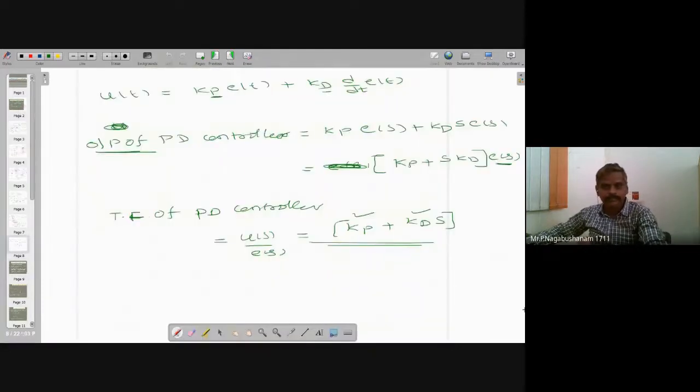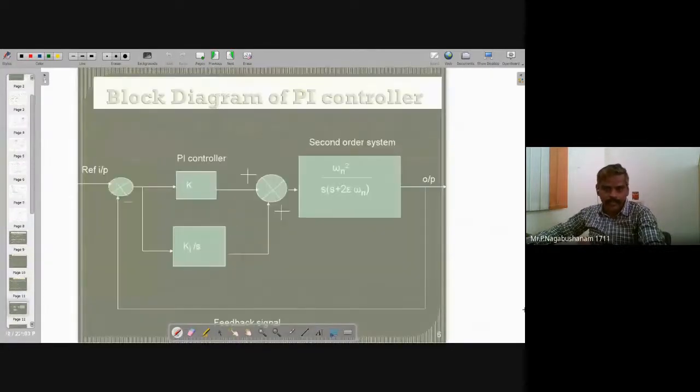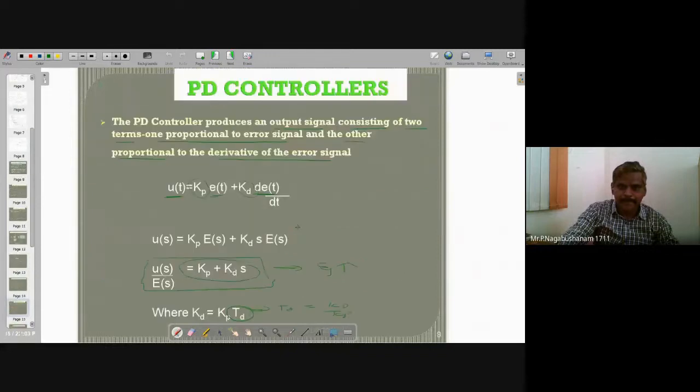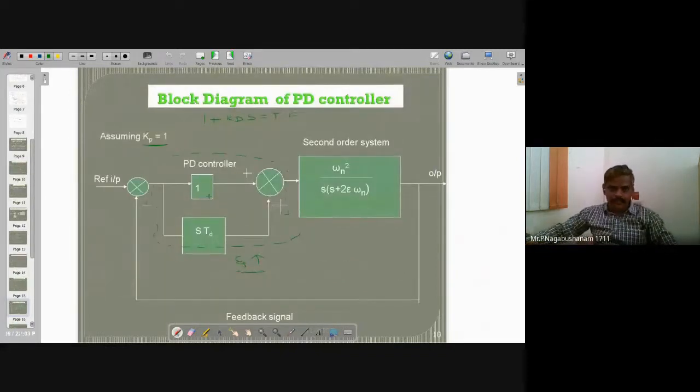I'll show the diagram, then after that I will check it out. This entire block is nothing but a controller. Here I'm using a PD controller, sorry, it is a PI. Let me start with the PD controller, because the total response is a combination of the first waveform, the transient, and after that the steady state. Let me talk about the transient response. This is the PD controller.